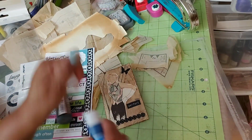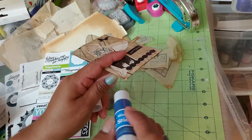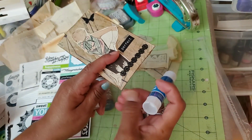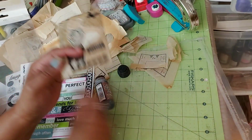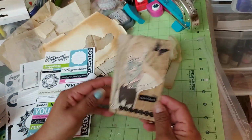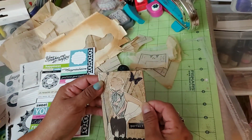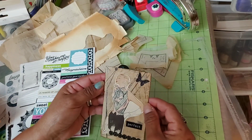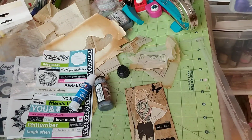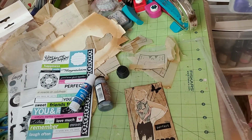Glue the corner too. See the little corner? It's that little glue. Glue down. Okay. Cool. Look how quickly I mess up my desk. Okay. I think I can add a little more bling. Maybe I want to balance out the side there with a little more bling.